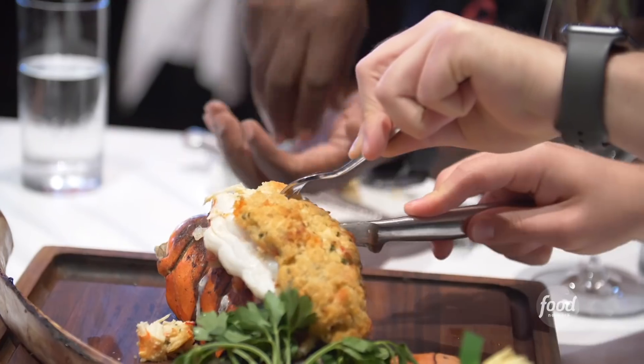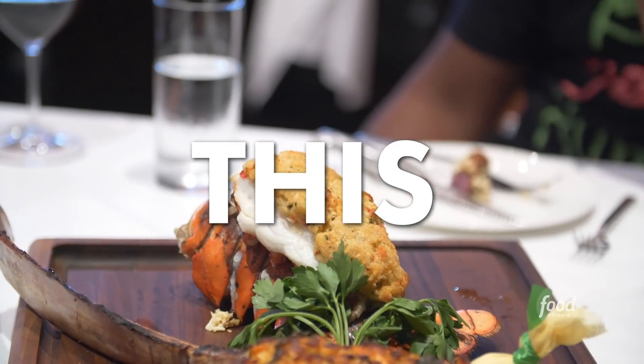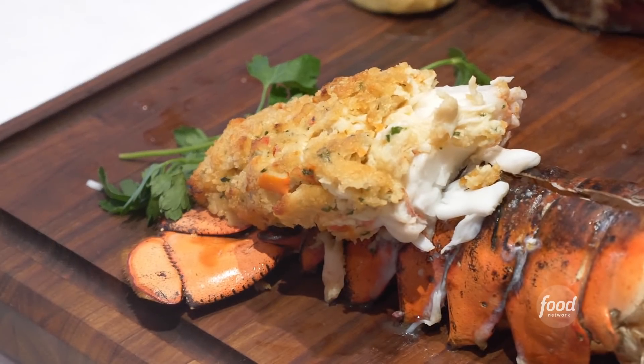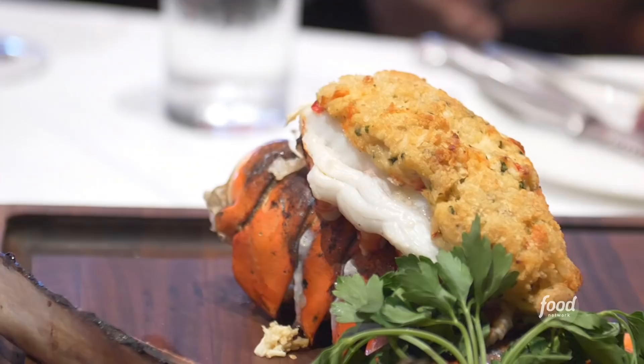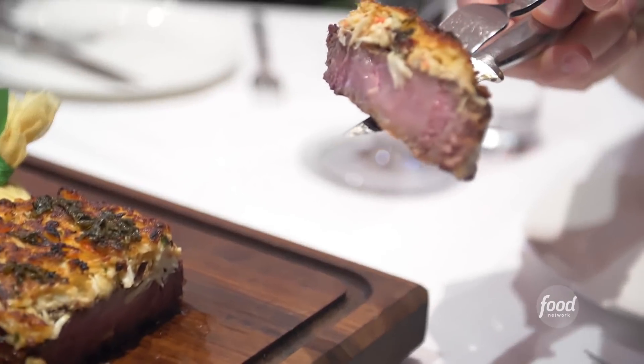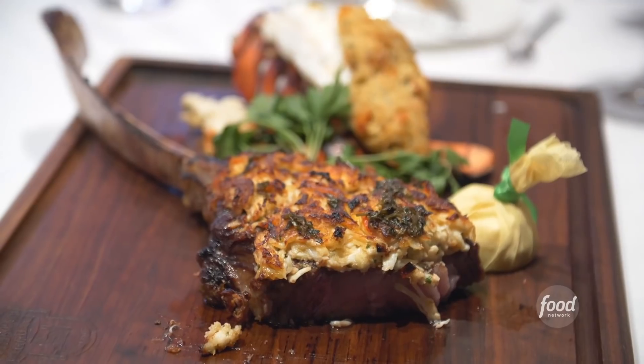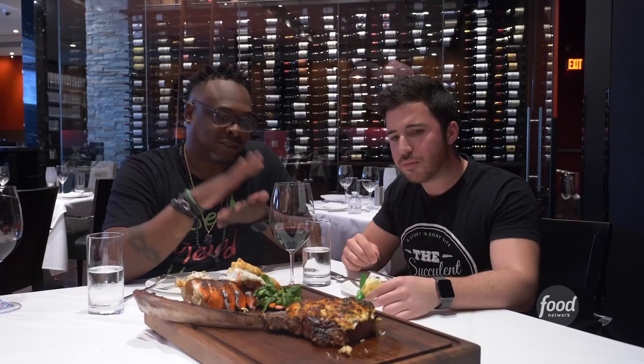Can we finally eat? I can already tell by the way the knife is going through — it's a tender piece of lobster. This is amazing. The lobster is the perfect texture and it pairs so well with the crunchiness of the stuffing — it is king crab crab cake. I love how well presented the meat of the tail is with the crab meat on top. The creaminess of the crab cake with the rough texture of the steak — smooth and buttery. This is a really high-grade piece of meat. The flavor is just indescribable. Gives you that burst of textures and flavors. When you get surf and turf, it's usually a piece of meat and some seafood — they mix the elements together. A fantastic piece of steak already, and it just shoots into the stratosphere.